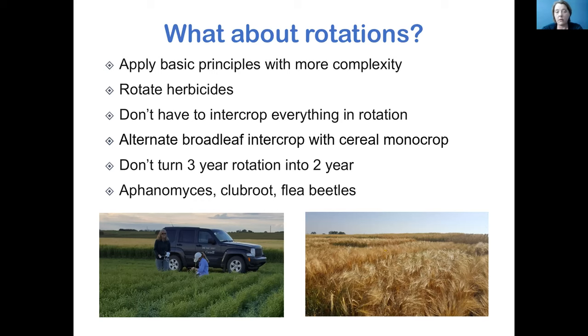You're most likely going to be introducing some new crop that you haven't typically grown because it didn't really make sense in your area, but it may make sense when you can grow it in combination with something else. Like if you can't reliably grow peas in your area because they're too hard to combine, or you've got rocks, or whatever reason, sometimes people won't grow peas for all kinds of reasons, but you may be able to grow them in an intercrop.